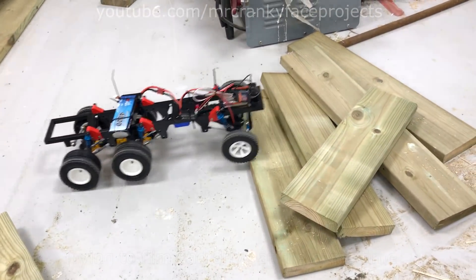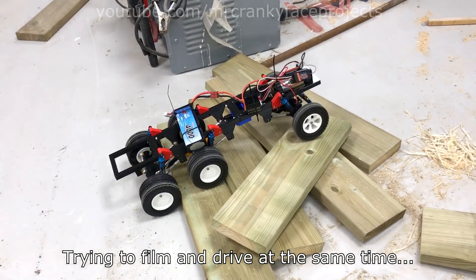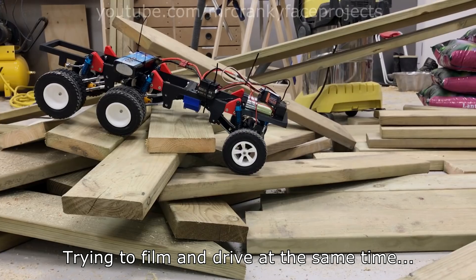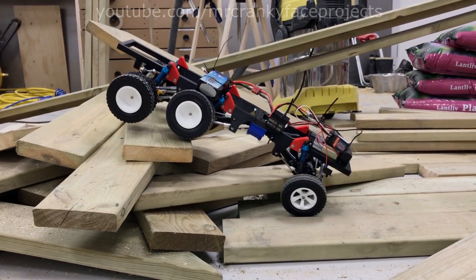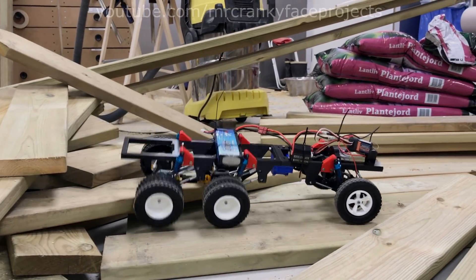I do wish it had a little bit more power for when you want to charge an obstacle. It's a 12v motor which I'm running on an 11v lipo, so it's possible that it's just not getting the voltage it wants. We'll see if I keep this setup or change to something else. Maybe the motor is replaceable and I could throw on a more powerful one.